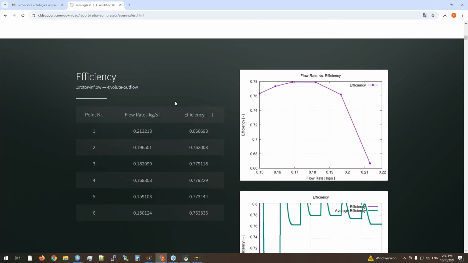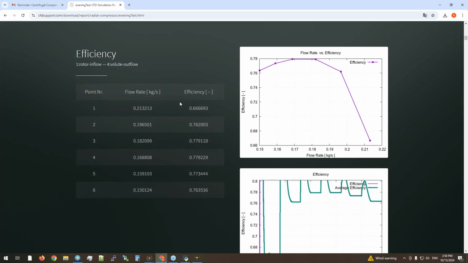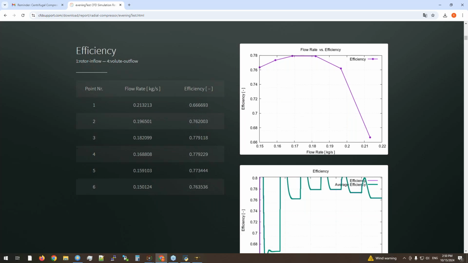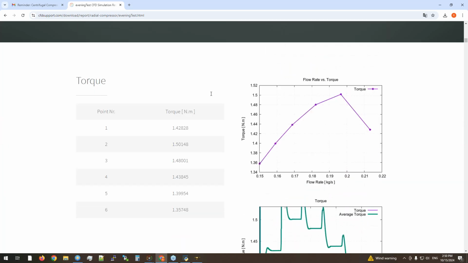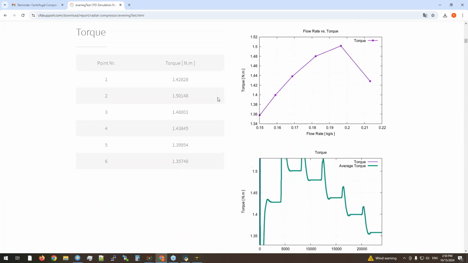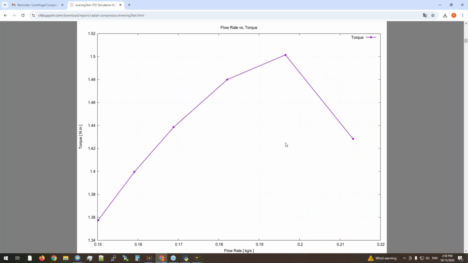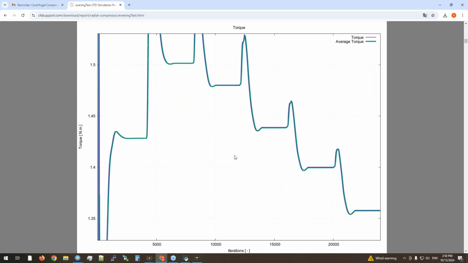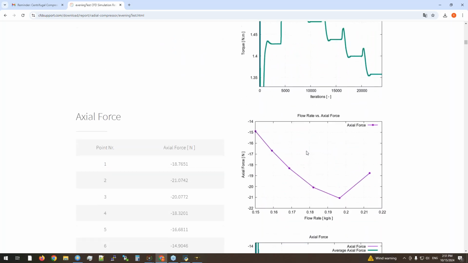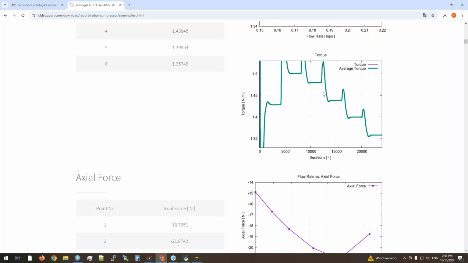Then you have several sections which introduce the given quantity connected to your machine. Here we have the efficiency for speed line 1, and here the torque. There is always a couple of graphs: first the final results, and the convergence of your quantity. So here you can also see the quality of the results.